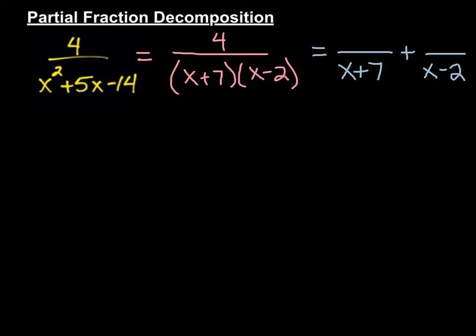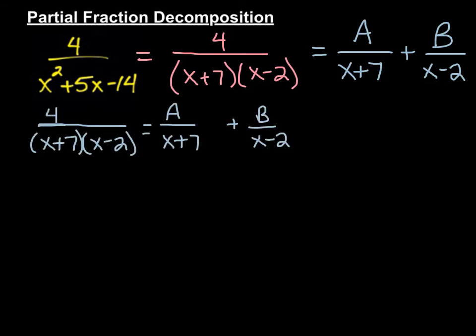Well, now we got to figure out what we want for the numerator. We don't know what our numerator is, so I'm just going to put in some variable A, some variable B. Again, this is a skill that you would use in calculus, a lot for integration, so a long way away, but you should know how to do it once you leave pre-calc. So we're trying to find these values for A and B. If we were to combine these fractions, we will get back to this fraction right here.